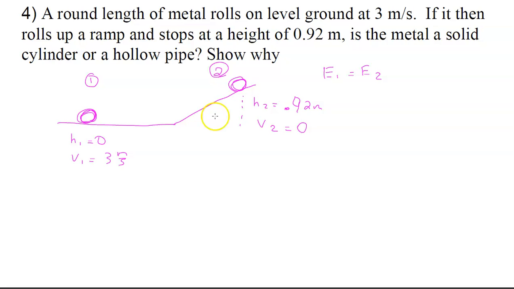And all I got to do is come up with all the forms of energy at this point and that point. Now, typically, that's just potential energy plus kinetic energy. So usually we would write mgh1 plus 1/2 mv1 squared equals mgh2. You know what? I'm not going to have enough room here, so let me bring that down here.